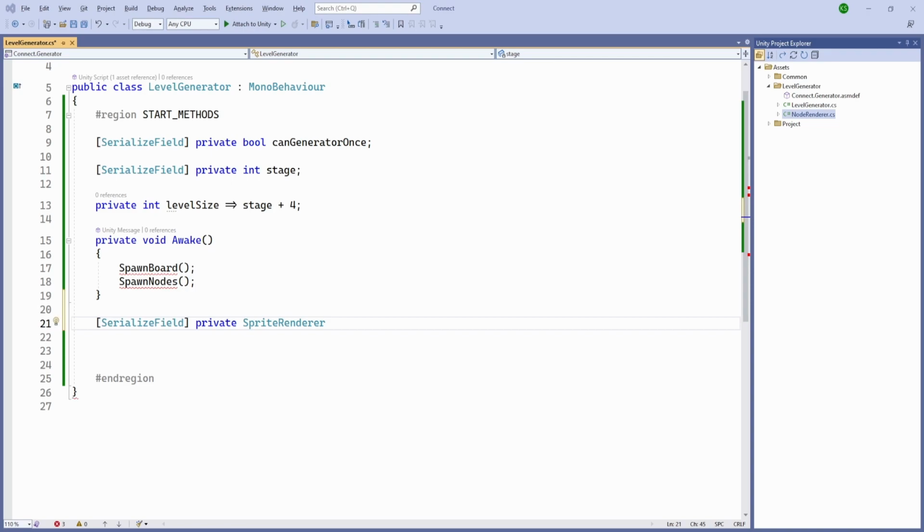And the first sprite we are going to need is our board prefab and our background cell prefab.